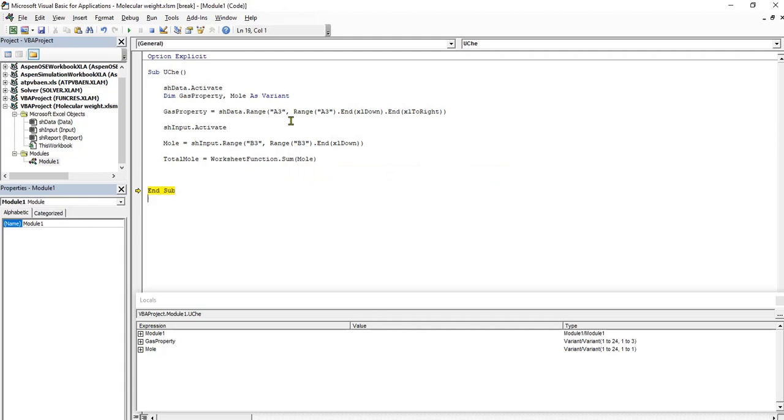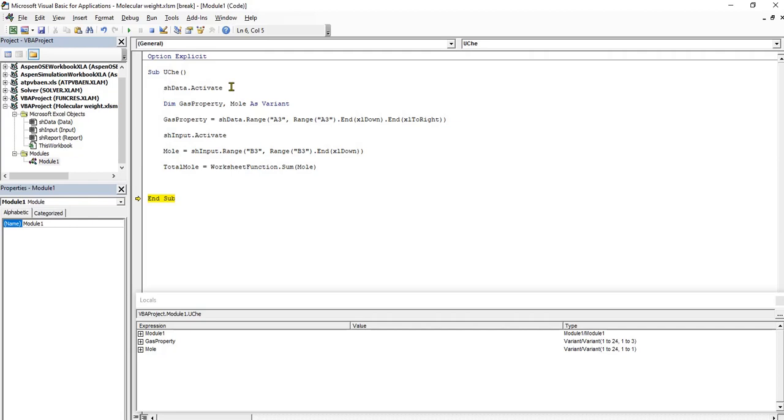Now we have calculated the total, but now I need to define total mole. I will say Dim total mole, and this should be Double.